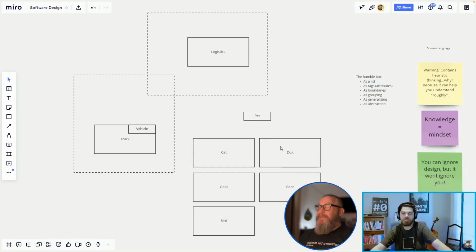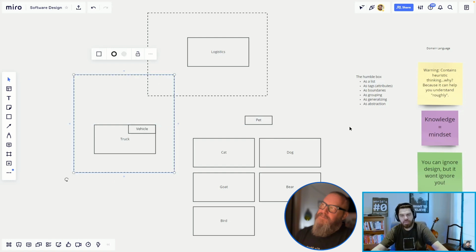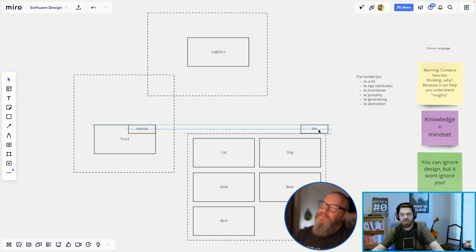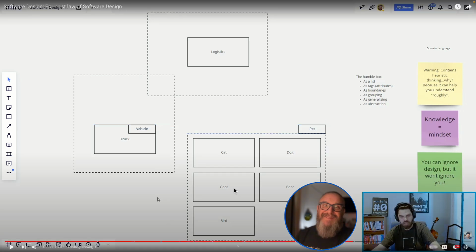And the more things that I have in my code that distinguish between things, the more complicated it gets, right? Because I'm creating associations, I'm creating connections, and creating cohesion between these things. So remember, cohesion, just to put it lightly, is what fits in a boundary. If I put a boundary over here, I could say, well, all of these things technically are cohesive. They go together. The pet is the label perhaps on this boundary. That's all it means.